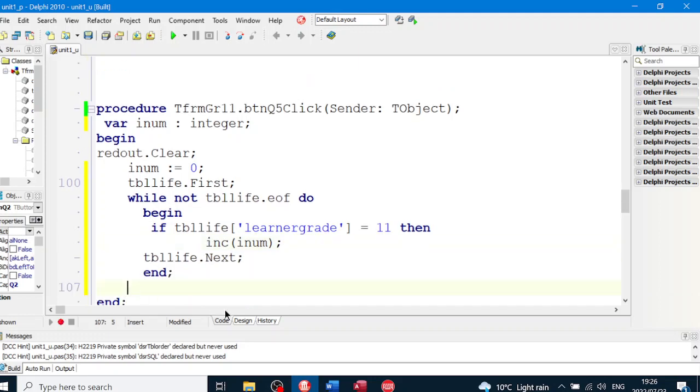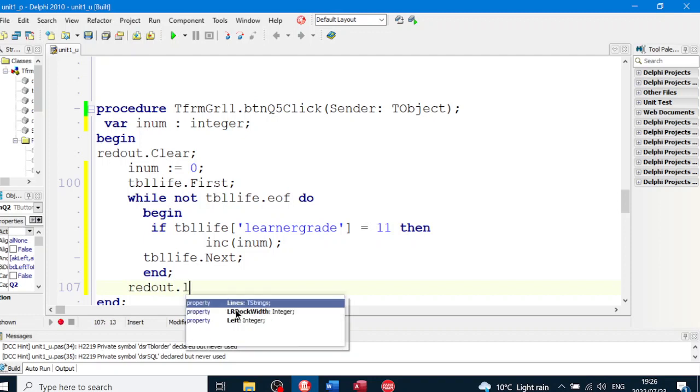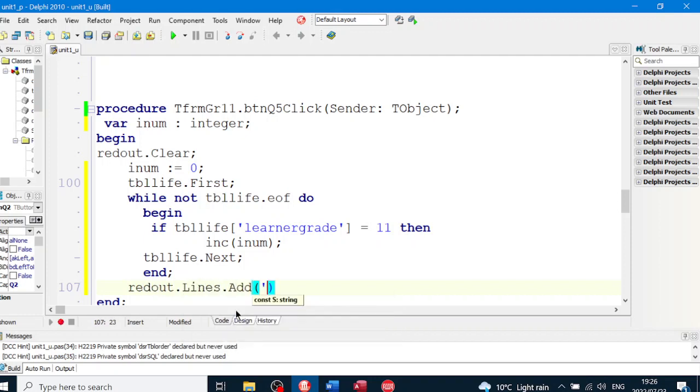And then over here, all we have to do is display it. Rich edit dot lines dot add, int to string, our num, grade 11 learners donated.